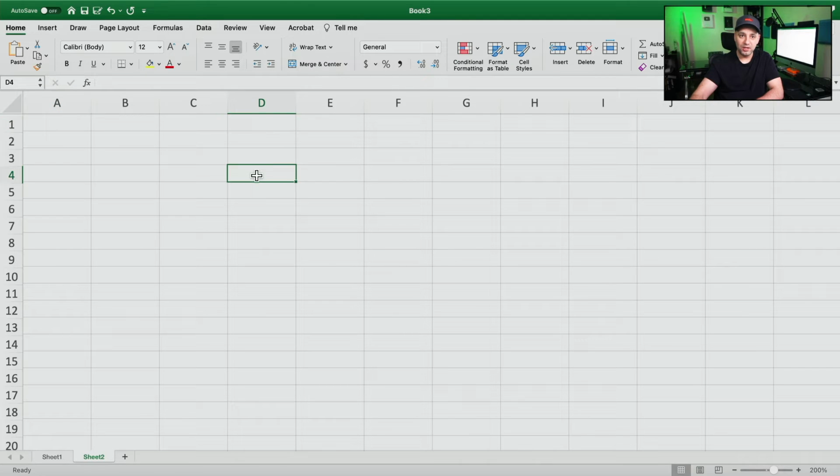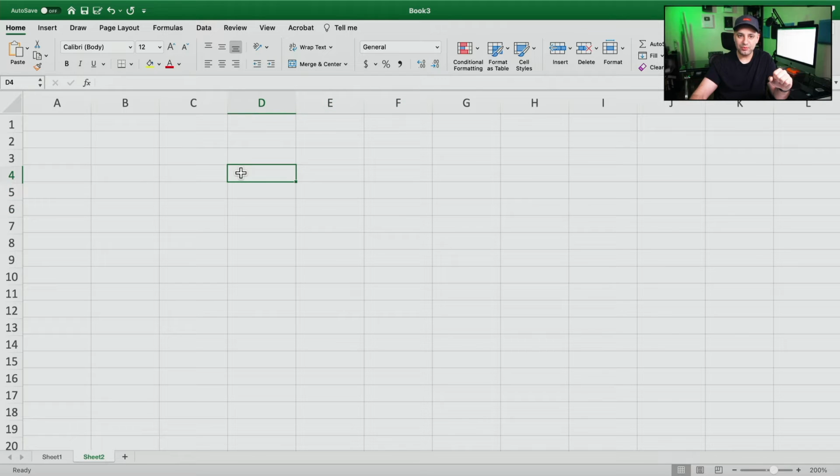Let's go over here. Now I'm under D4, and you can see the name over here. Now this is important to know because when you get to formulas and more advanced things that Excel is really designed to do, you need to know the name of a cell so you could apply that name to your formula. We'll get into that in a little bit. You could also select a bunch of different cells at the same time.